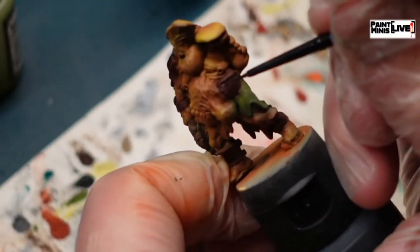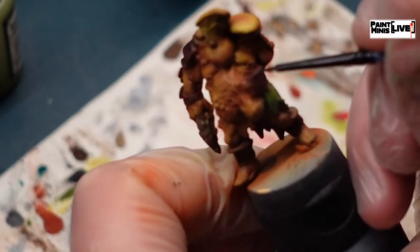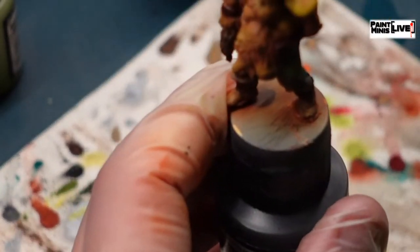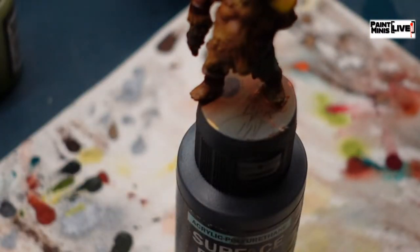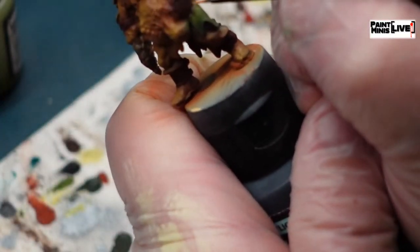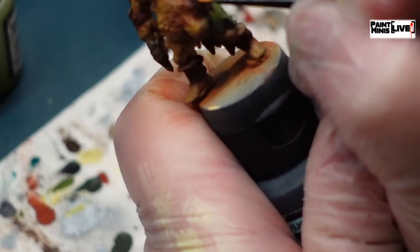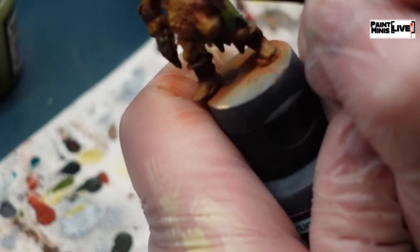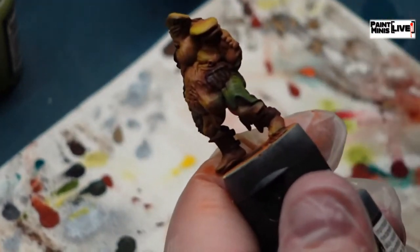Gonna be a little bit hard to see in the light, but we're gonna take a little bit of this orange. I'm just gonna put it right on the little wipe that I got here. It soaks up most of the paint. And as I'm doing most of this out of frame. There we go.